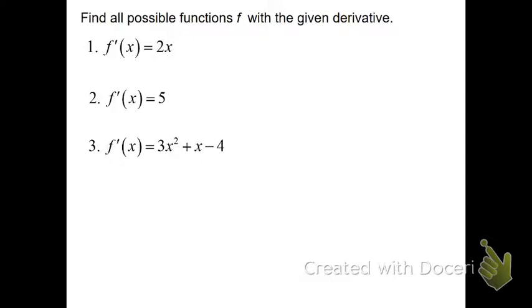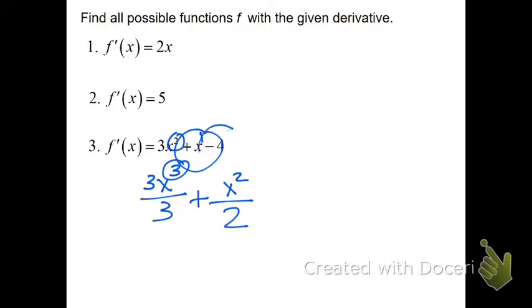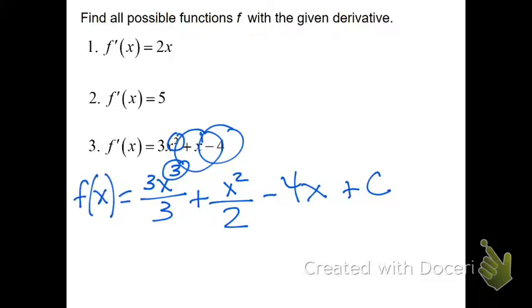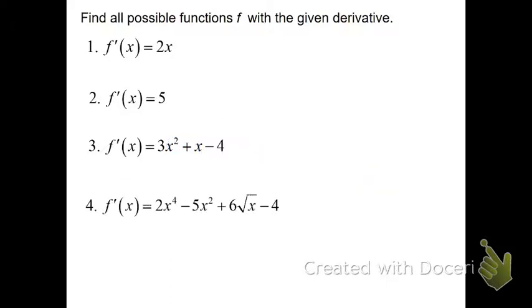All right, we're going to do our power rule. Add 1 to the exponent, which makes that a 3, and divide by that number. This one, add 1 to the x to the first, and you'd get x squared, and divide by that result. Here, that's just going to be 4x plus c. So f of x would be this, and obviously these 3's cancel. And you could write this as x squared over 2 or 1/2 x squared. Okay, warming up. Let's do it again.